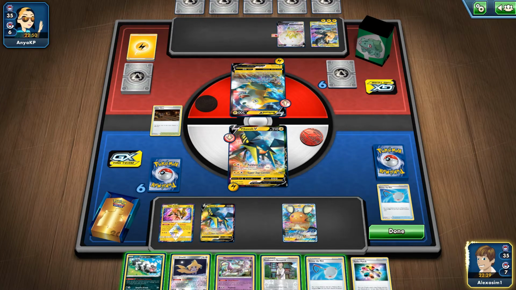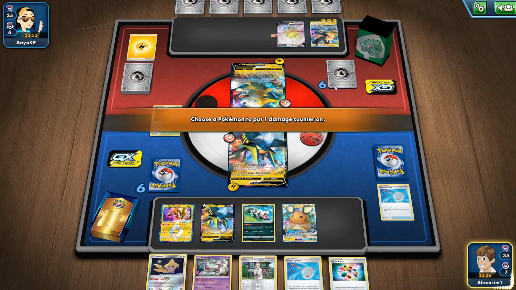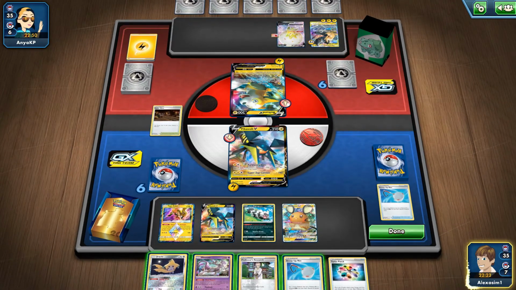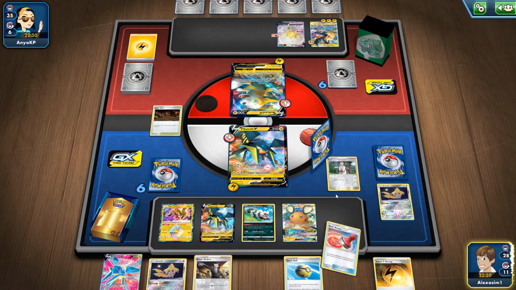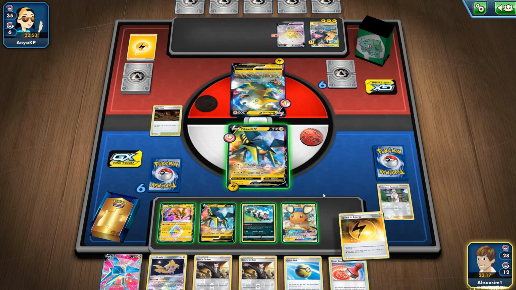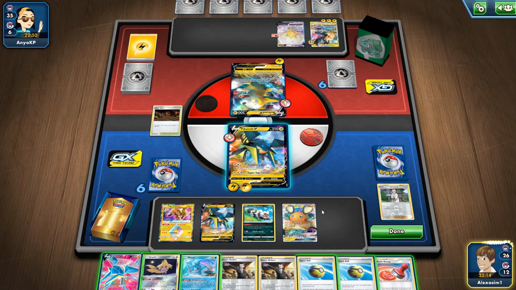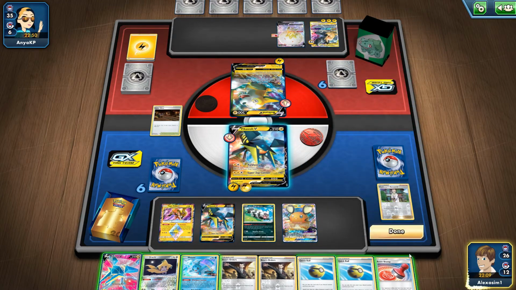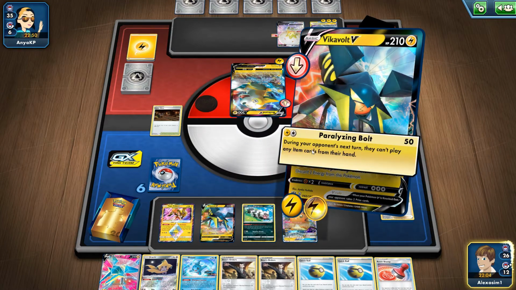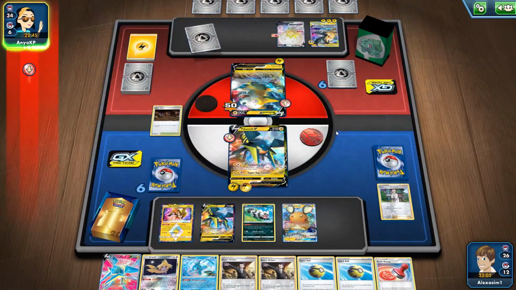And we'll play the Zigzagoon, because maybe we could Scoop Up Net him later. And we'll research. And yeah, we got an energy. And we can draw 2 more cards. So let us attack. Yeah. And he cannot play any items.